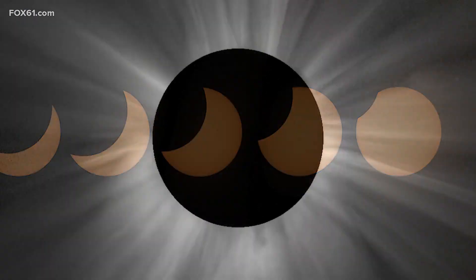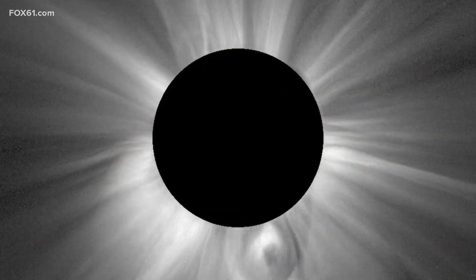We've been told to never look directly at the sun, but how can our viewers safely view this solar eclipse? You can never look directly at the uneclipsed or partially eclipsed sun because it's so bright and it can damage your eyes. So what you want to do is get a pair of eclipse glasses. These are usually paper glasses, and they have special lenses that filter out the light and protect your eyes. You want to use those if you're seeing a partial eclipse, or even if you're in the path of totality before totality happens.